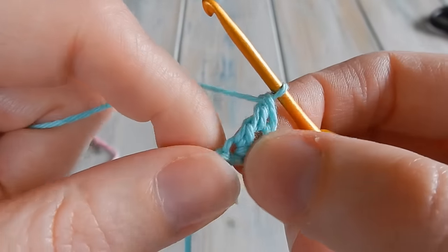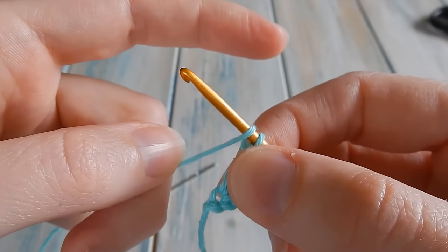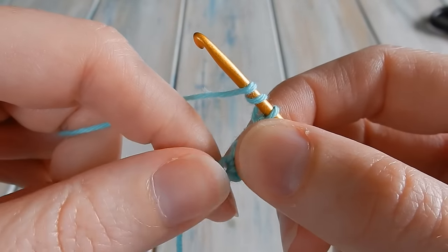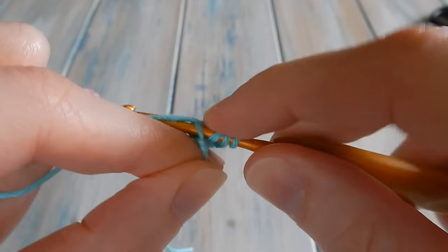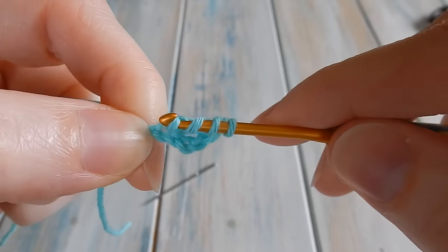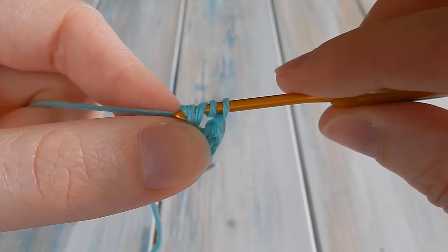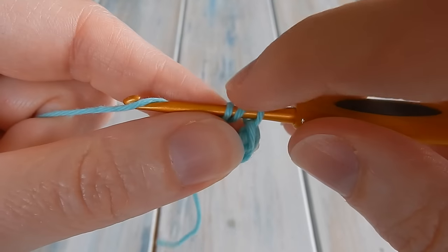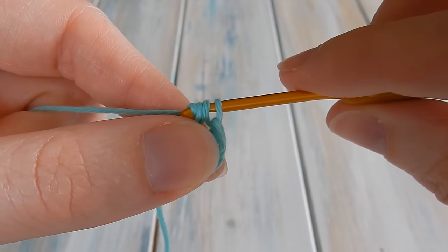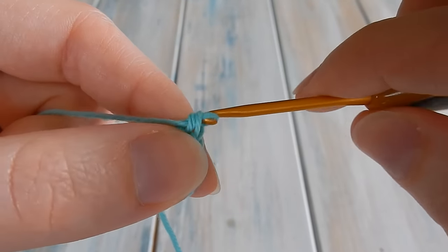We're going to do three of these in that first chain, so there's our first one. Do it again, wrap the yarn around your hook twice, go back into that same first chain again, bring the yarn through, and just pull through two until you get to the end. So yarn over, pull through the first two loops, yarn over again, don't forget to yarn over, pull through the next two loops, yarn over, pull through the last two.